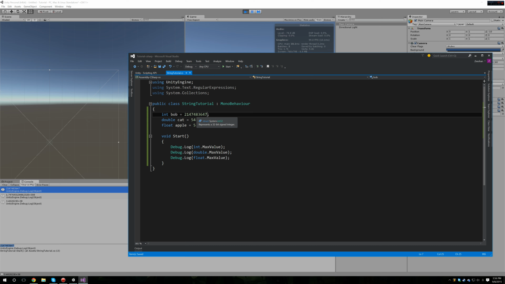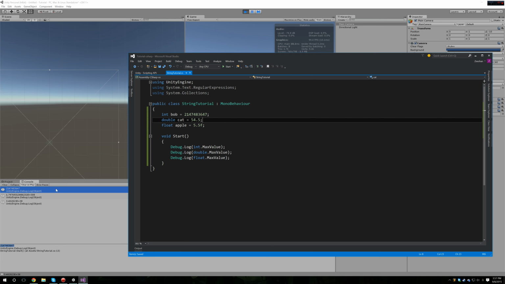This just means that you can't have this many zeros next to it. It can't be bigger in length than that, if that makes sense. I think I've explained it correctly. So it can't be bigger than this number.